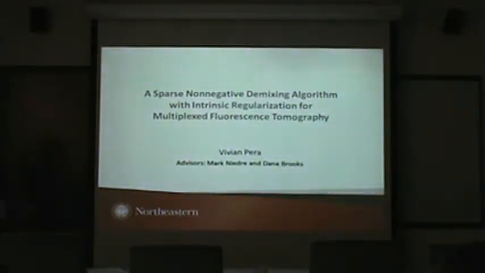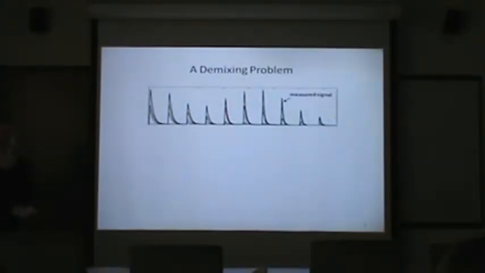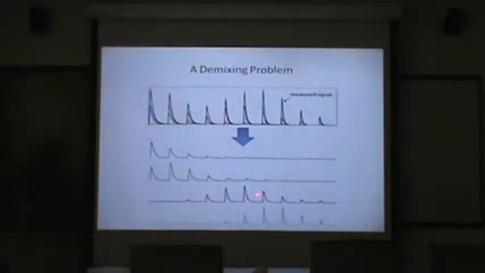So my research is really at the intersection of biomedical optics and signal processing. And today, what I want to talk to you about is the demixing problem. So what do I mean by that? Well, suppose you have a signal, a measured signal, which is what I'm indicating here with the black trace. But you know that this signal is a mixture of some other signals. In this case, it's the sum of the 4 signals which are displayed here in color. The demixing problem is essentially how do you recover the underlying signals from your measured signal?